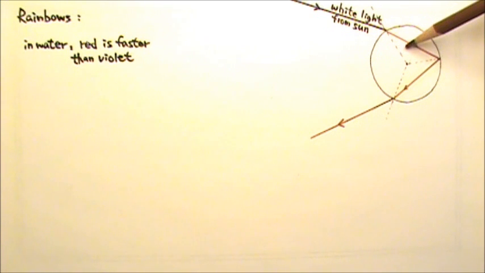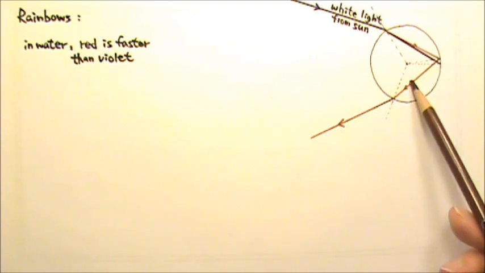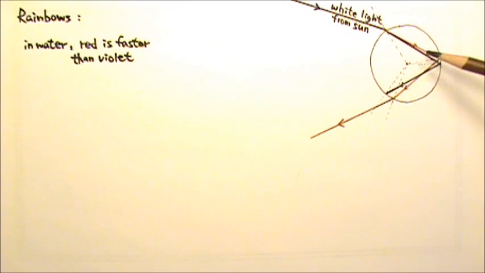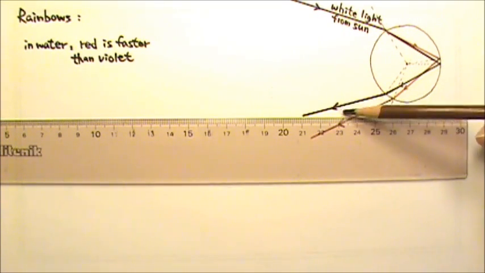Violet light encounters more speed change, whether it's from air into water or water into air. More speed change means more bending. So violet light bends more and then it has to follow the law of reflection when it reflects. So these two angles should be equal and then when it comes out, the angle should increase because it's going to speed up and it is going to bend more than the red light. So red light comes out at a steeper angle compared to the horizontal than the violet light.